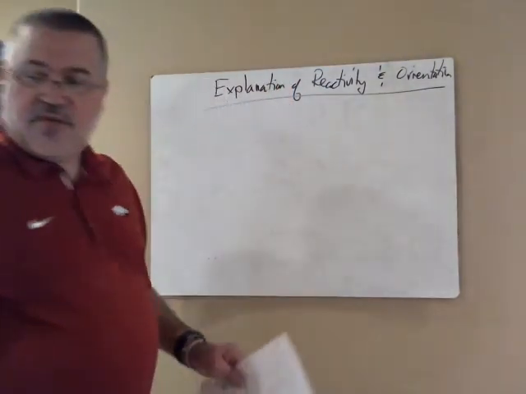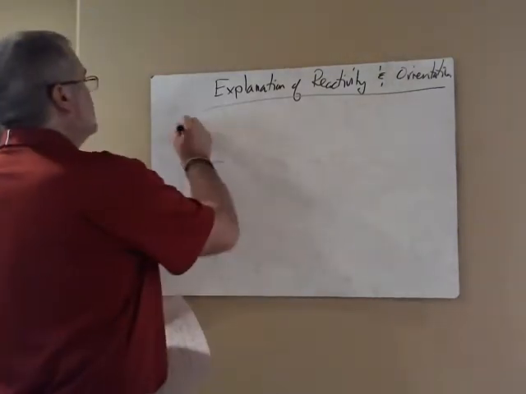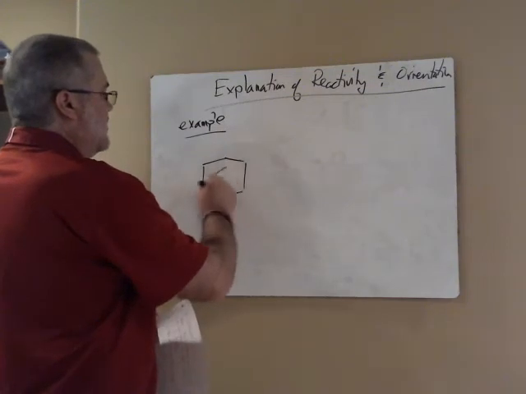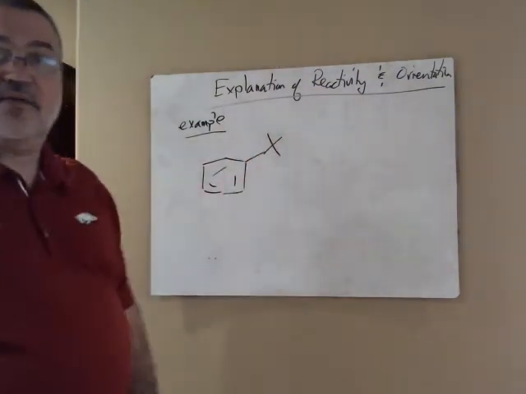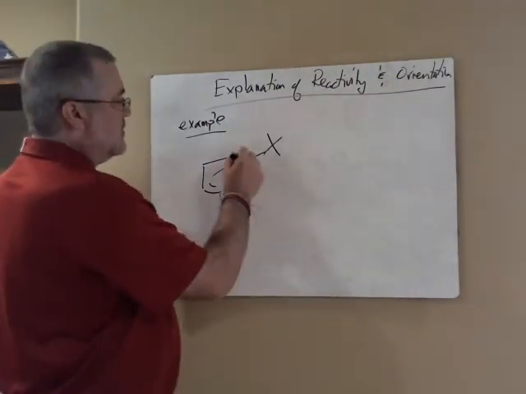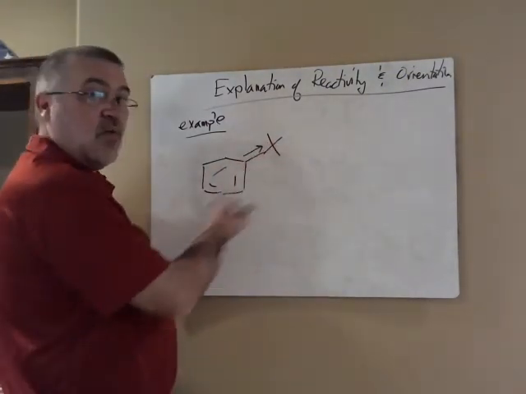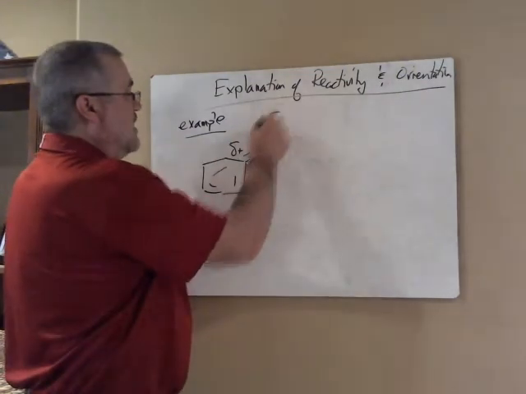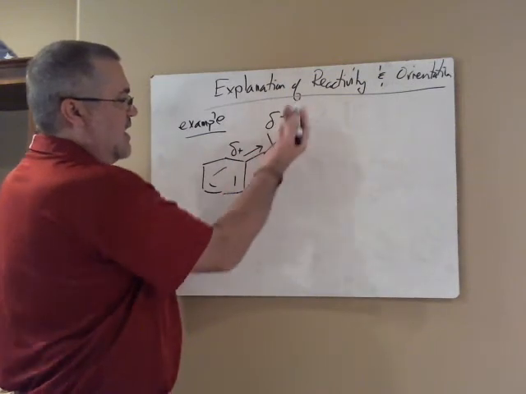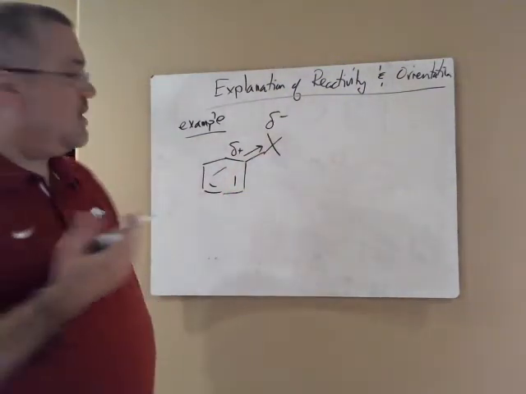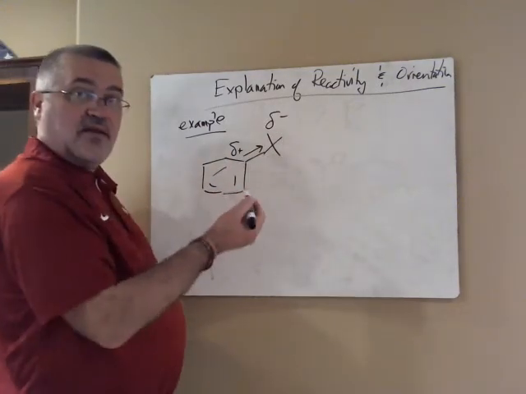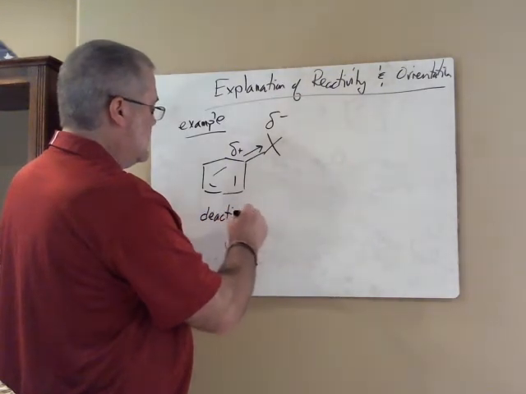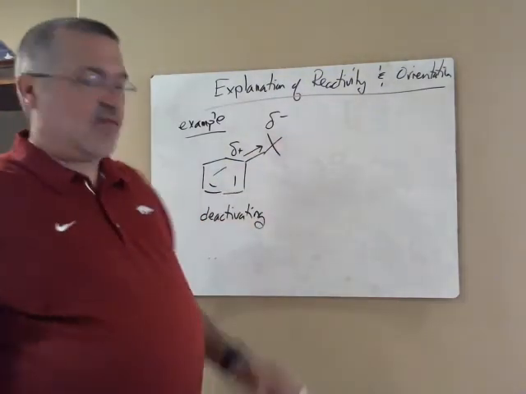And so examples of looking at this, let's say you have a benzene ring and your substituent is one of the halides. Halides are electronegative, so inductively that means I'm pulling electron density away from the ring. And so I'm producing some deficiency in that carbon within the ring because the halide is pulling electrons towards it. So in terms of reactivity, this is going to be deactivating, right? Because it's taking electron density out of the ring.